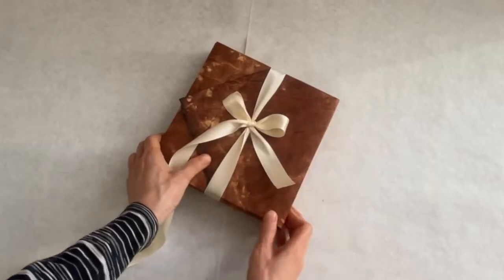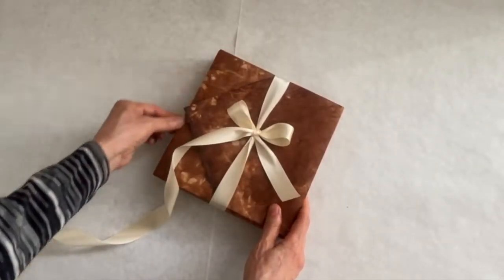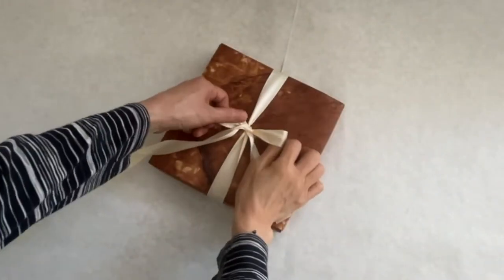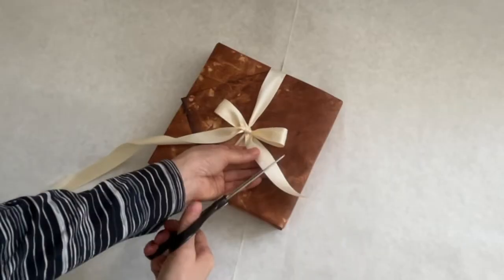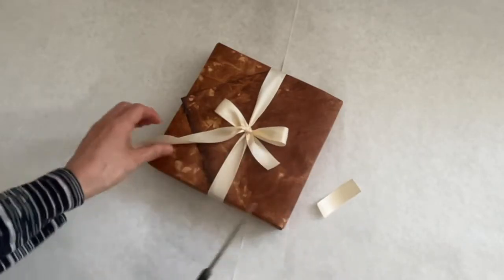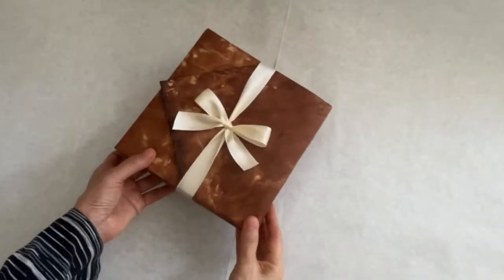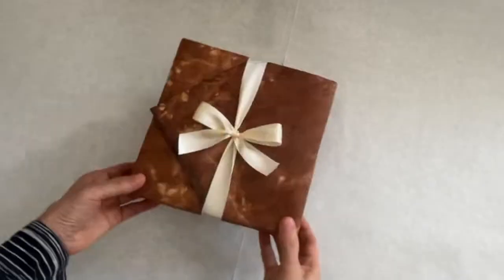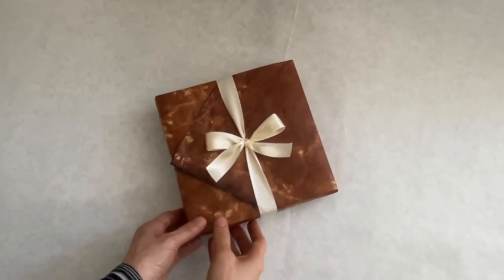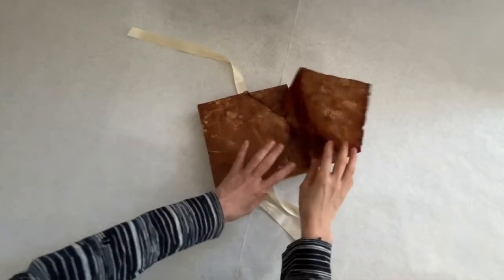Finish the corners neatly. Adjust the bow nicely and cut the tails. Here it's done. The recipient can open it just like that.